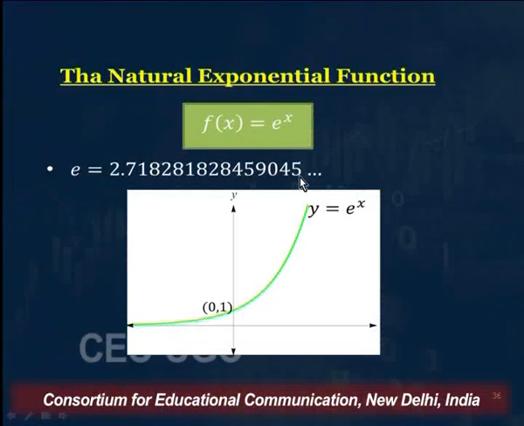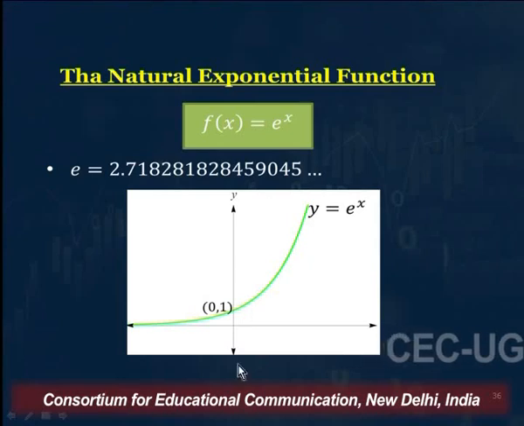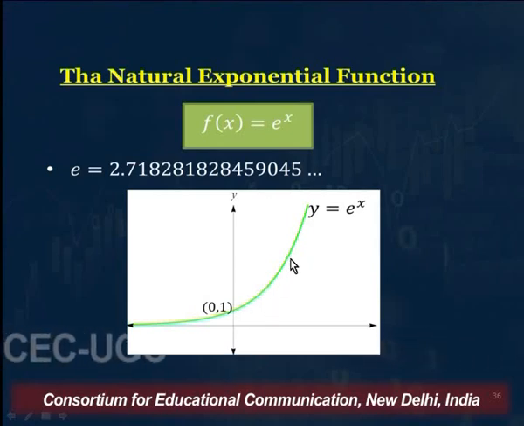But the lecture would be incomplete if I didn't talk about the natural exponential function, where we take the base as the number e, which is perhaps the most important base that we have in an exponential function. e, as you would know, is an irrational number, which is slightly larger than 2.7. As you can see here, I've shown you the 15-digit expansion of e, and the graph looks exactly like the general shape of the exponential function that we have.